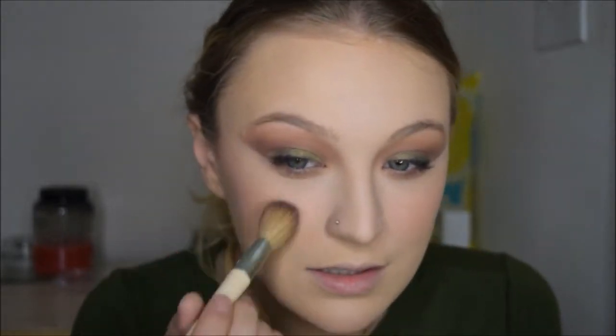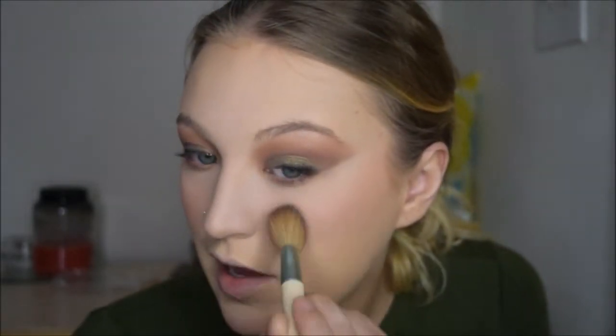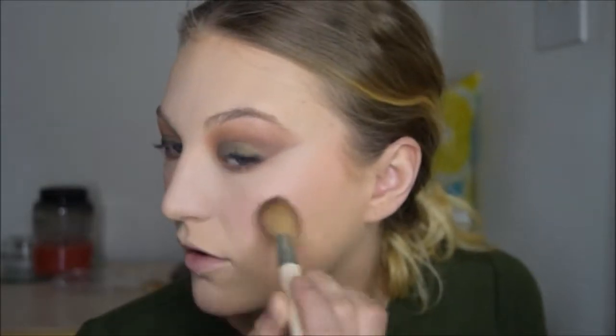And I'm wanting this to be a little bit more glowy, so I'm just going in with that kind of pinky highlight shade from the same palette. I'm just going right on the apples of the cheeks right here. I love doing this method during the summer just to add a tiny little bit more of a glow and a little bit more color to the face.